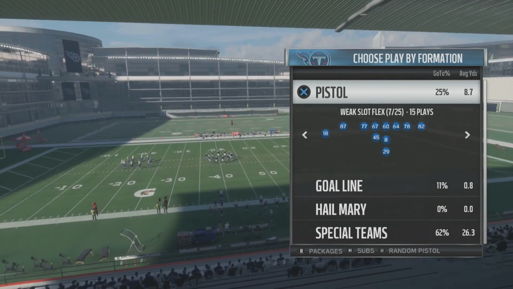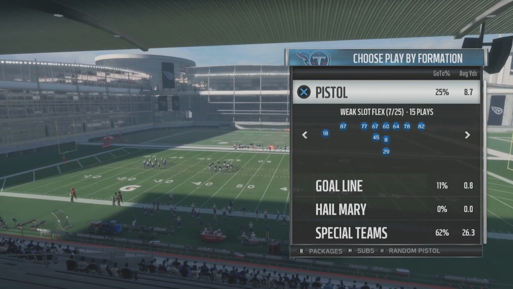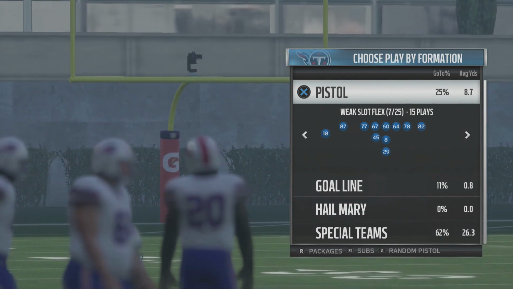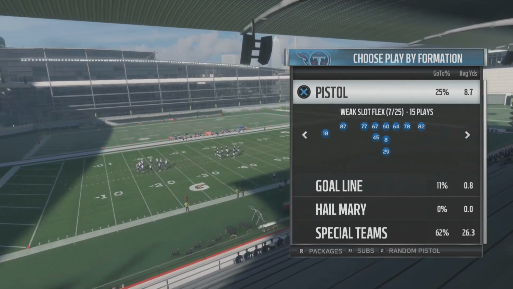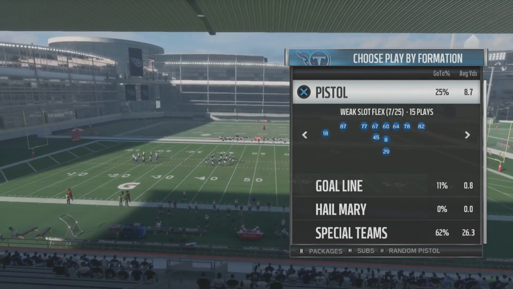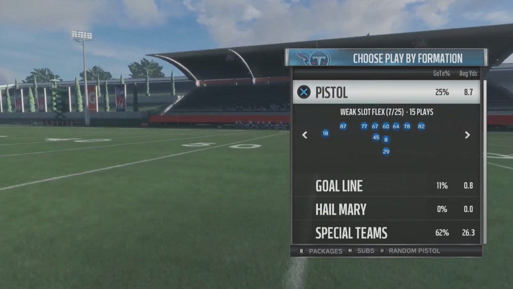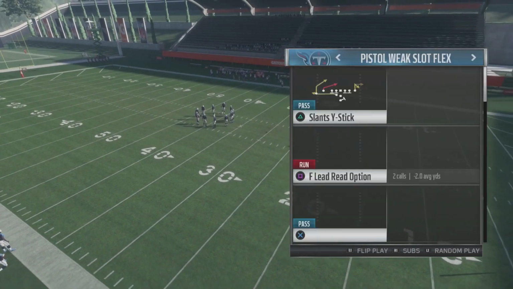Now here we're looking at pistol weak slot flex. To my knowledge, this formation can only be found in the pistol playbook. That's good and bad. If you don't want to use the pistol playbook, you're like, damn, I can't have access to that run. But the fewer playbooks dominant plays are in, the more valuable that play and that playbook becomes. So if you're willing to commit to the pistol playbook, then you'll have access to this run. And I have to tell you that in Madden, triple option, speed option, read option, power option, etc., are back in a big way. So let's take a look at the run.